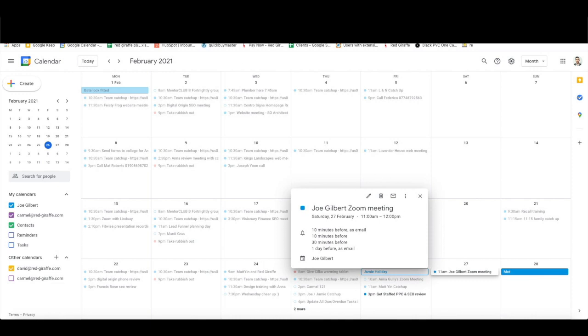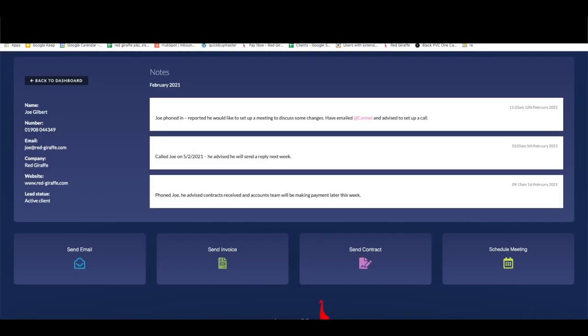Done automatically. So all these systems are talking to each other. I don't have to do loads of things in loads of different places. It's all just controlled from this one very simple dashboard. So yeah, that's it. Very simple, very quick. And so far the feedback we've had from the people we've demoed it with has been amazing.